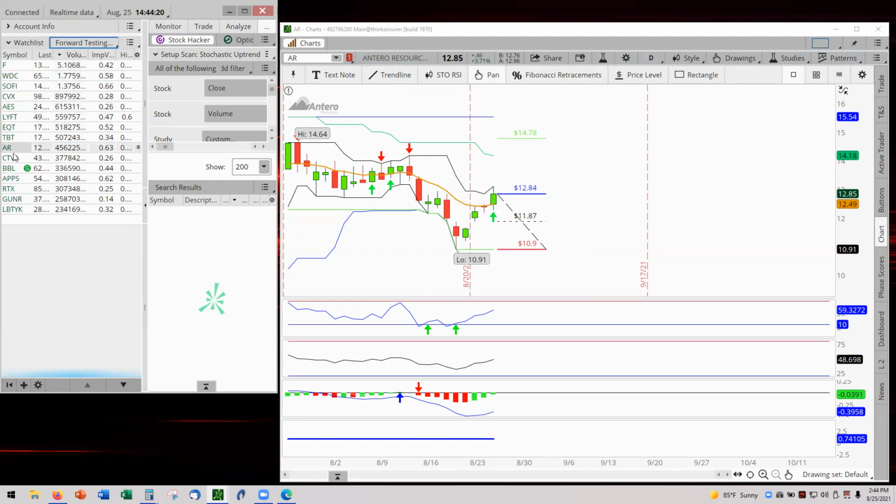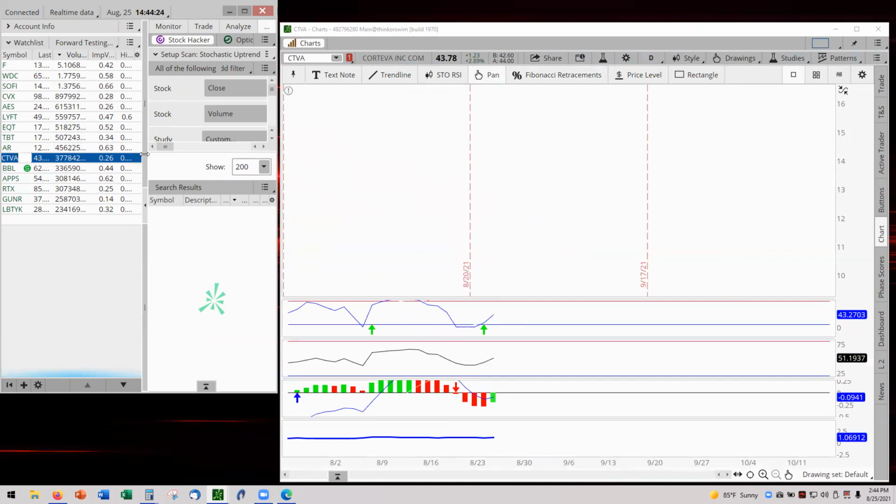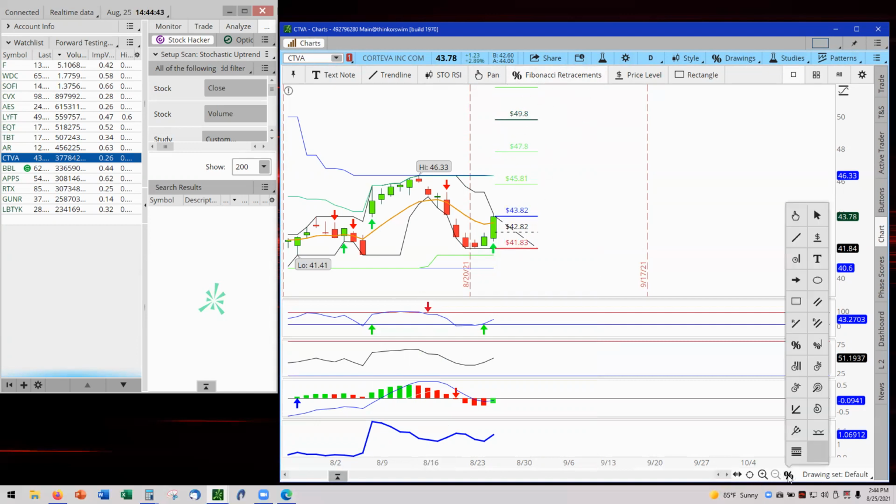And there's AR, which we just did. And now we just click here. This is the beauty about having the watch list, is that you can just click and it just goes right to the chart. And we will grab a Fibonacci matrix or measurement. Now, how do you set this up? Well, you've got to go to your drawing tools over here down below.